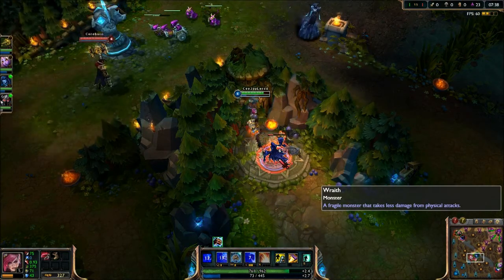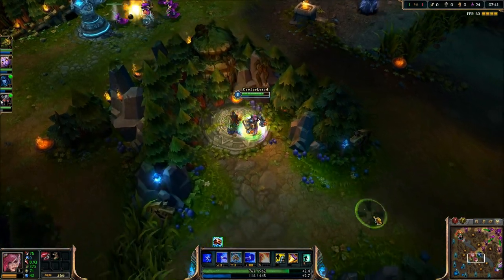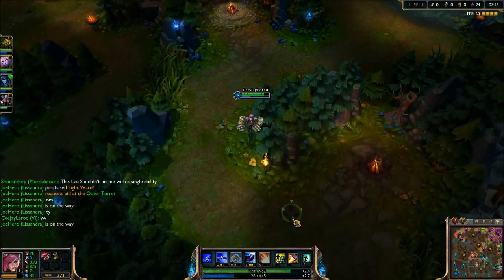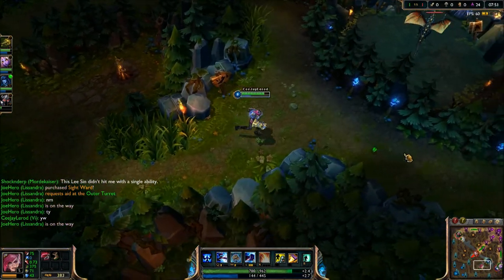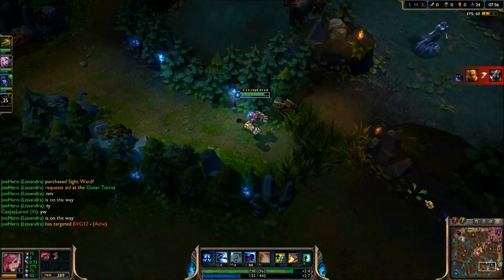Got him. There we go. But yeah, once I hit my ultimate, that's going to help me out quite a bit. And oh, he got his red already. He's a bit more diligent now about it. An ally has been slain. So these guys have decided.